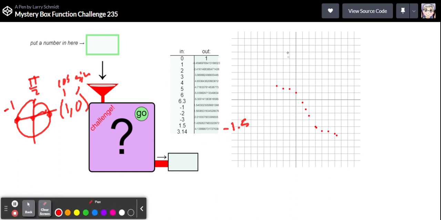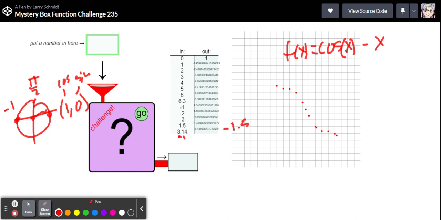So how could you get that? Well, the easiest thing would be to subtract 1.5 there. So you might have the cosine of x and then minus 1.5. But when we get to pi, we expect negative 1 and we get negative 4.14 basically. We put in 3.14. So it's like it's subtracting what we put in from it, I think. And that would just be the cosine of x minus x. And it seems to work with those 2 points. It works with 0, right? Because you'd be subtracting 0 and the cosine of 0 would be 1.